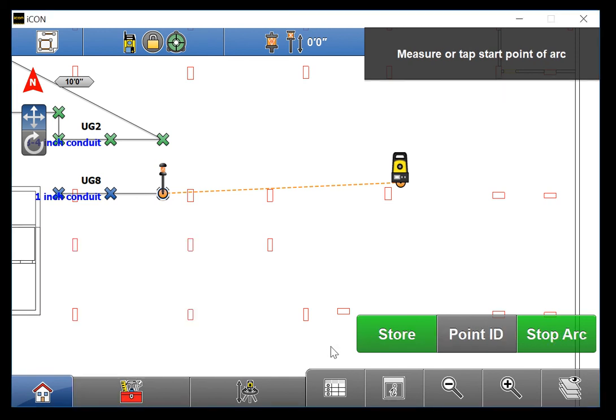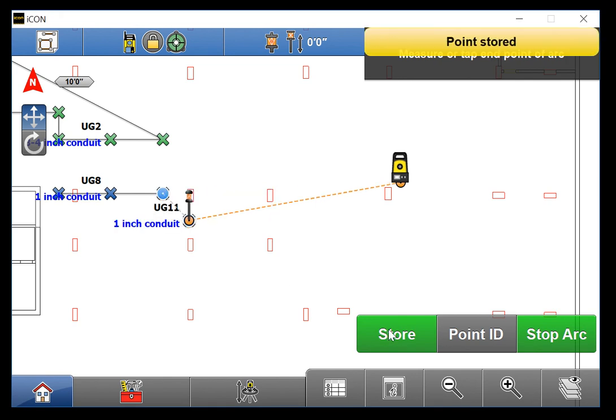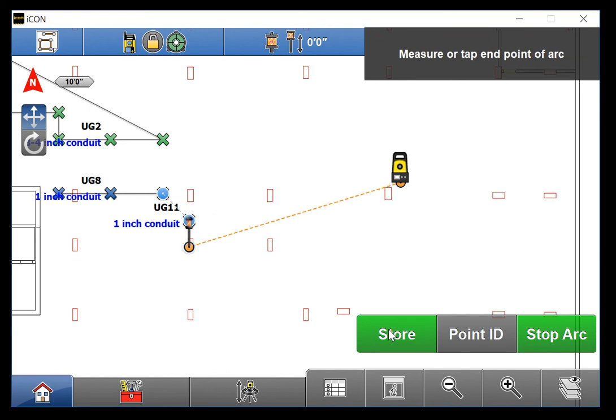Click Start or Store depending on what is shown on your screen. Move to the middle of the bend and click Store again. And finally, move to the end of the bend and click Store one more time.